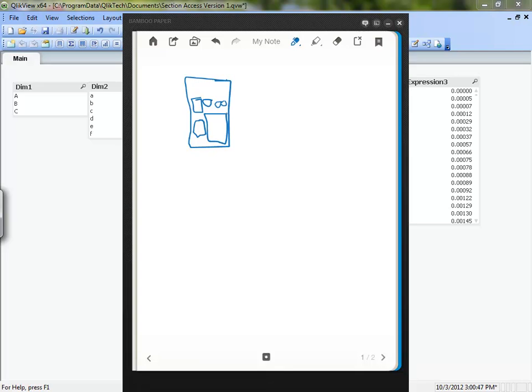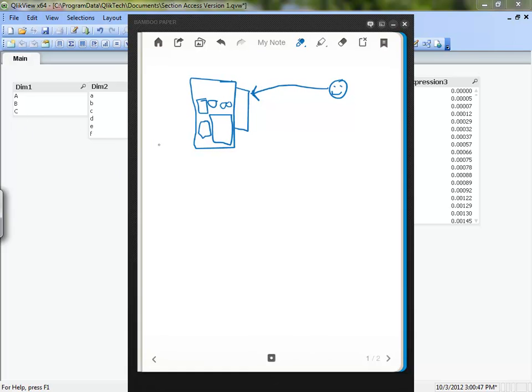There's a couple of different ways to do this. One way is we can actually put a section access section in the script inside of here. So when users, so you know, put the user out here, and he's a happy QlikView user, when they actually try and come in here, this acts like a gatekeeper to get to the dashboard, right? So that's one way to actually make this happen.